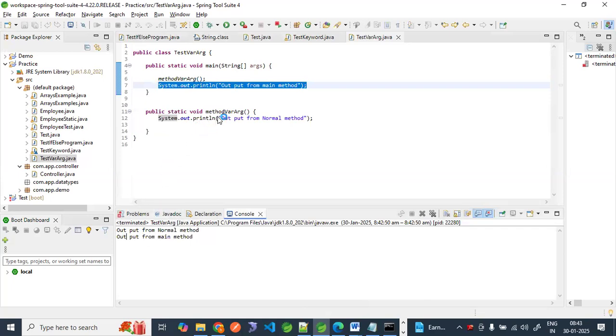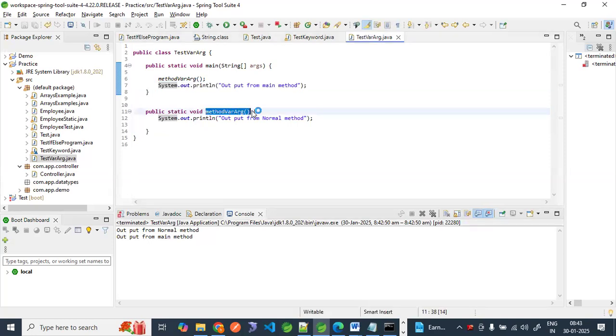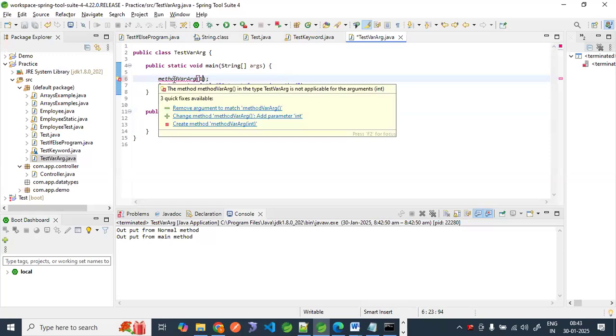Now see, guys. The method syntax and method name are matching. Can I pass any value here? Mismatch intentionally? So what is the error? Try to observe. It is giving: the method varArg in the type Test is not applicable for the argument int.